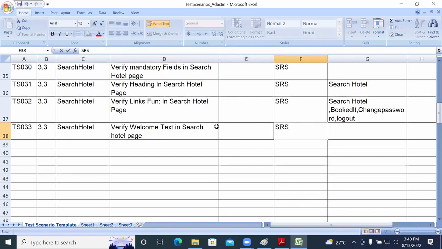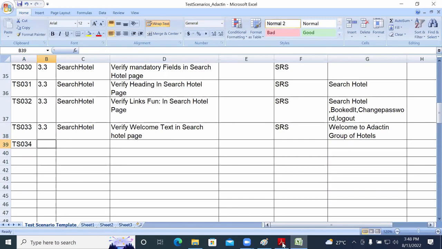Considering the document name, what is the document name? SRS. That welcome text you can mention: Welcome to Adactin Group of Hotels. Okay, done. TS 034.